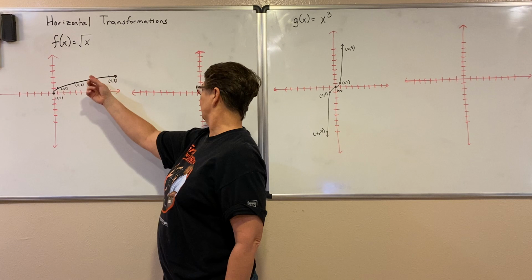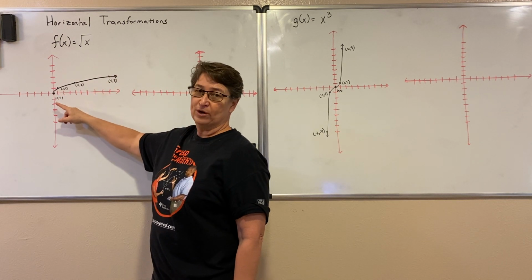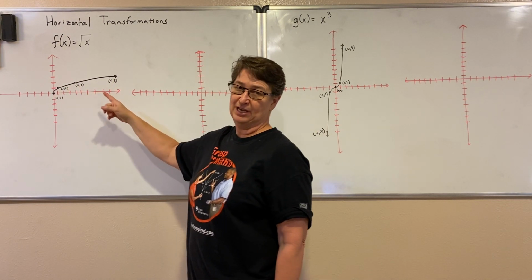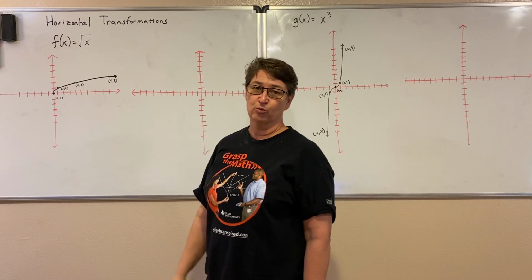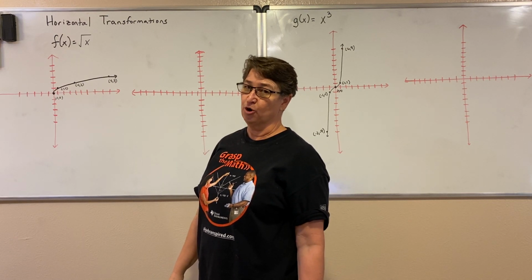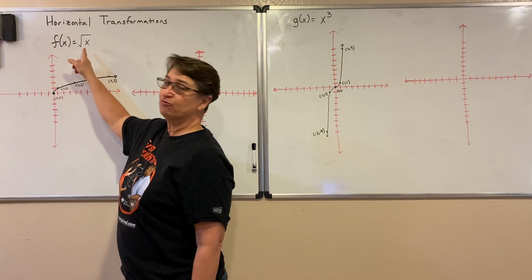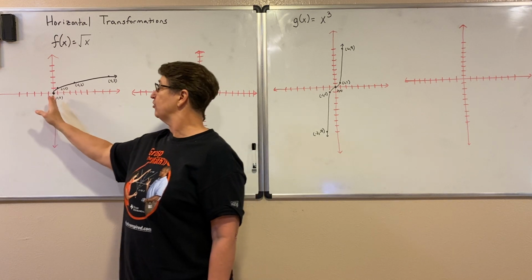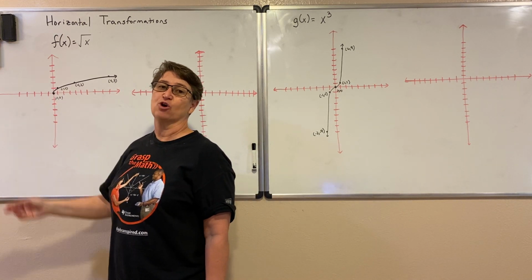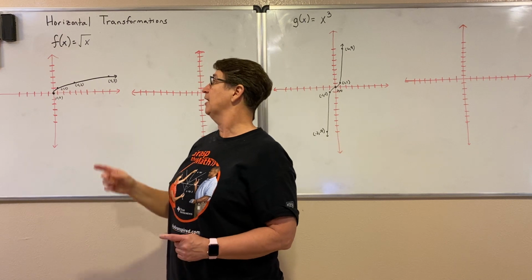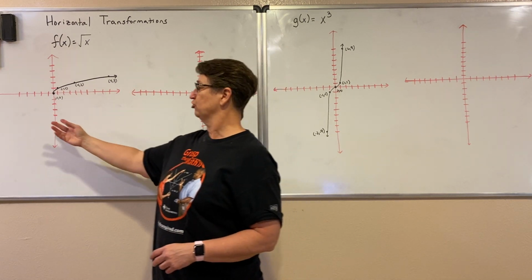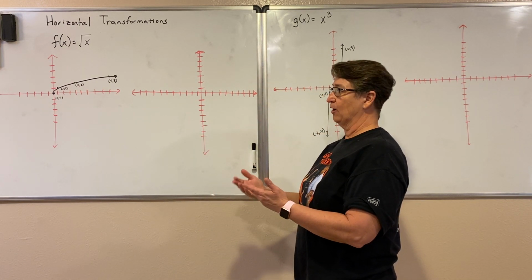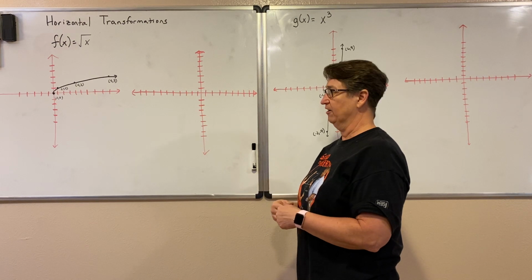We graphed the square root function, and we graphed these 4 points on it: (0, 0), (1, 1), (4, 2), and (9, 3). And remember, when we graphed that square root function, we had some restrictions on the domain. Our input value for x had to be 0 or larger. If we put in a negative number, it made for a non-real output, so we couldn't graph any of those. We only put in values that were 0 or above.